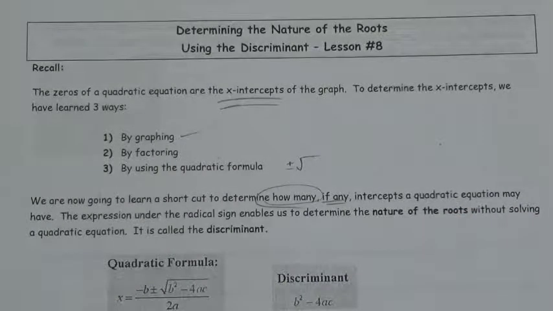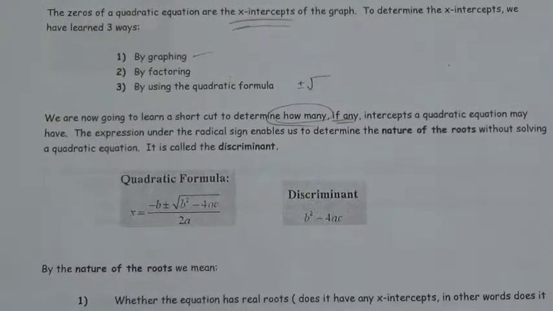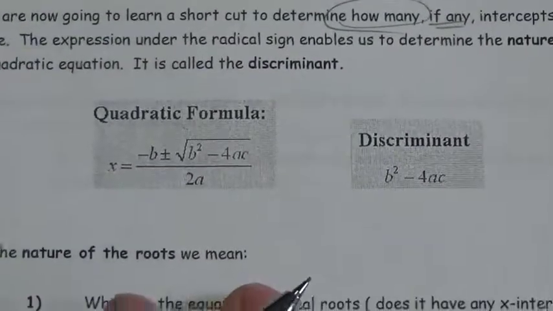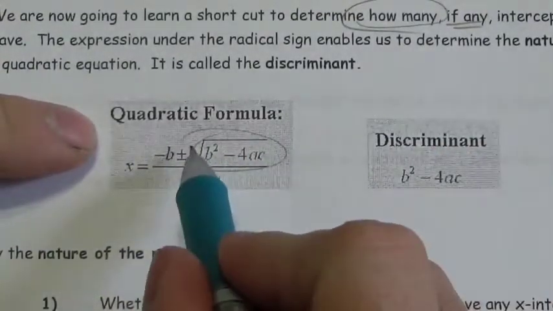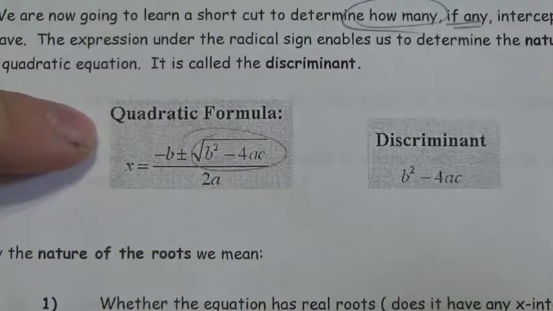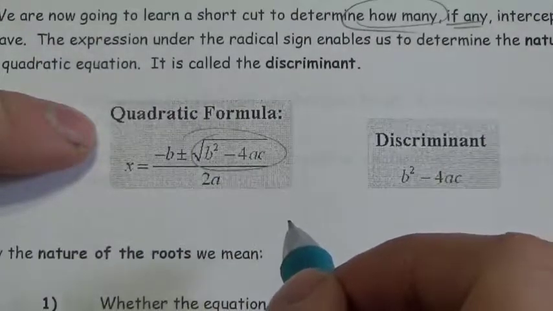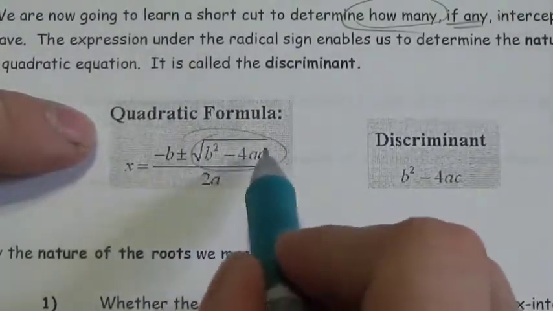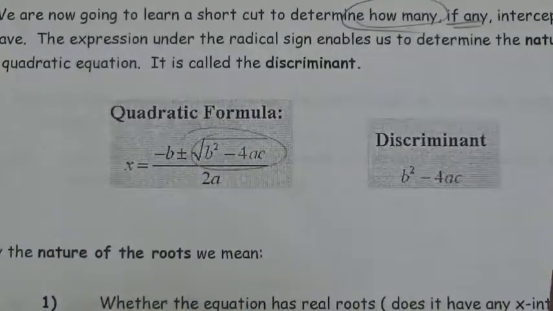Is there even a solution? If there is a solution, well, how many solutions are there? But if not, then I'm just going to back off from that. So here's how we do it. We take a look at the quadratic formula, and if you remember in the last lesson here, I identified that there was some significance to the fact that the quadratic formula has a square root in it, because you can't always take the square root of numbers, right? If the number here is negative, if this part of this quadratic formula spits out a negative, well then you can't take the square root of it.